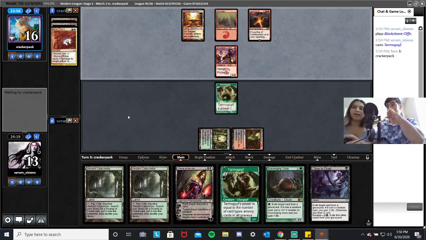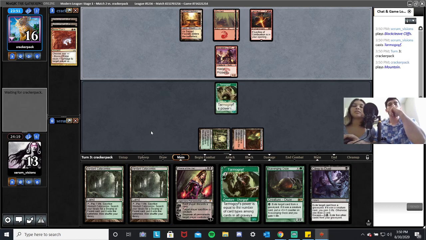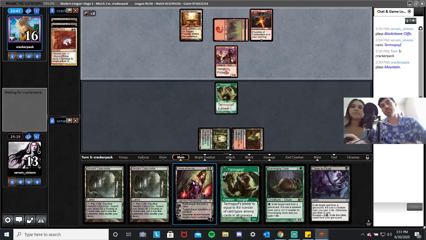Then if things go south, Cling to Dust Tarmogoyf? Well, probably. Yeah, we can Cling our own Goyf to gain 3. I mean, we want to ideally get their board empty. Yeah.